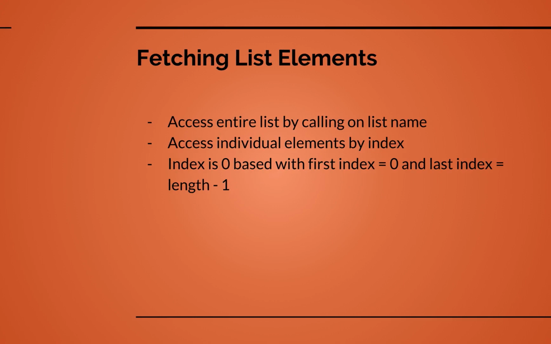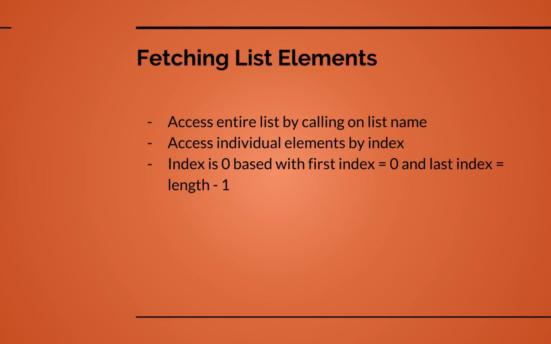So the first thing we might want to do after setting up a list is fetch individual elements. We can actually fetch multiple elements or different parts of a list through these built-in functions. But if we want to access just one element, then we do so based on index. Python, much like almost every other programming language out there, uses zero-based indexing. So that means the very first index is a 0 rather than a 1, and the very last index is the length of the list minus 1.